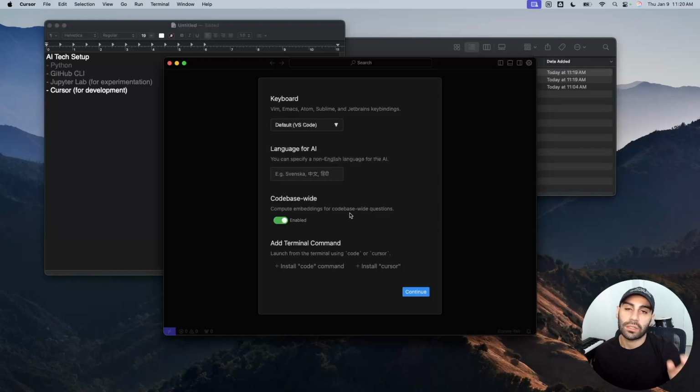One of the great things about Cursor, as opposed to using ChatGPT or Claude in the web UIs, is that the context is pretty limited that you can feed to the large language model to get helpful responses. But the great thing about Cursor is that because the AI is built into the IDE, this development application itself, it can use the entire code base as context pretty easily.